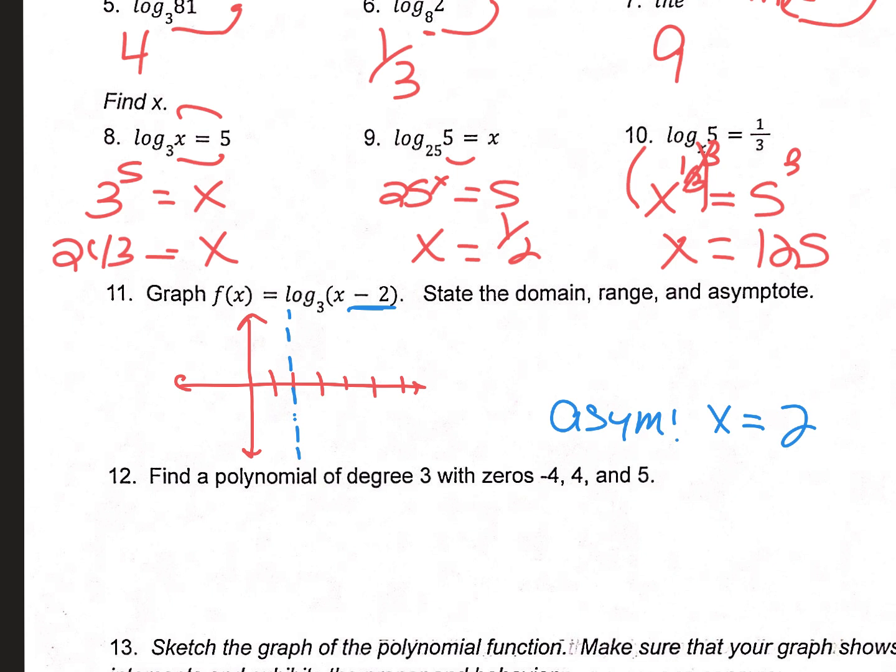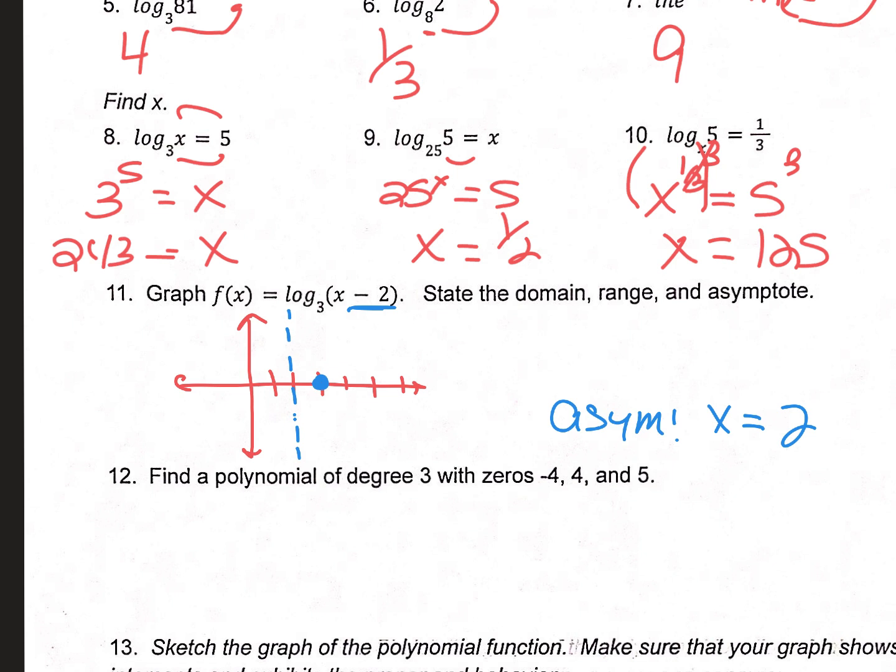Now, when we graphed exponentials the other day, I would always go up 1. That was like number 1 on this practice test. I went up 1 from the asymptote. Well, on a log, instead of going up 1, you go right 1. So I'm going to go to right here. There's my first point every time. You're going to need 2 points.